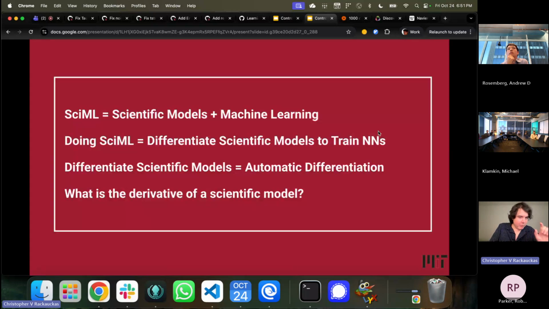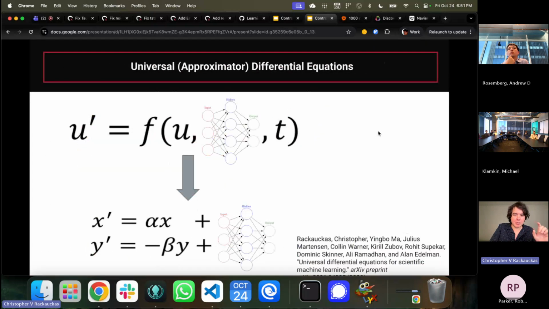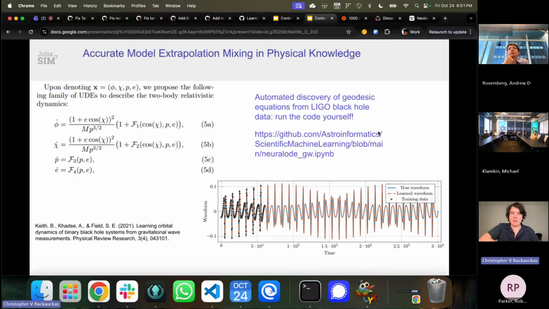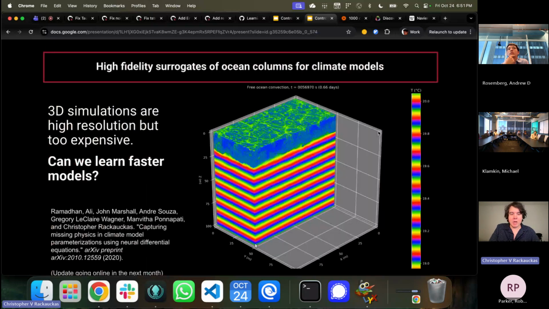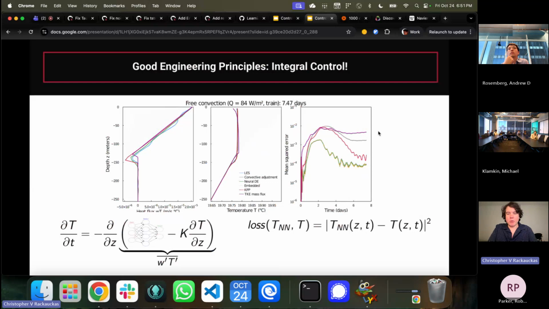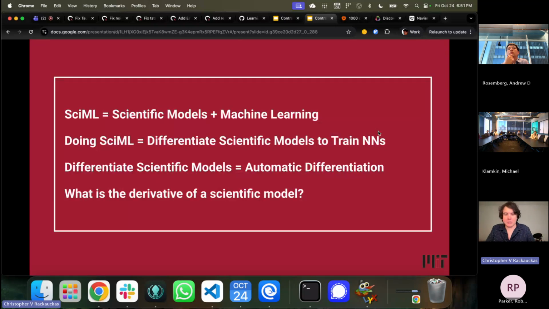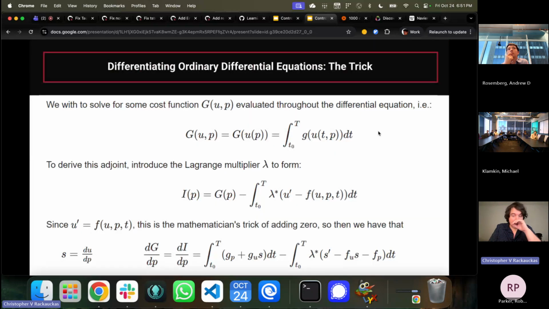And so really what this comes down to is, okay, if I want to stick neural networks in to be able to find missing functions, I can do all sorts of cool things. I have many other talks that go into this detail that I'd recommend watching, especially the JuliaCon 2023 one as well. But if you want to do all these cool things where you're learning the missing functions and auto-completing physics, you need to take the derivative of scientific models. So how do you take the derivative of scientific models? This is the meat and potatoes of this. I'm going to go quickly over this so that I can get to some of the other points in here.